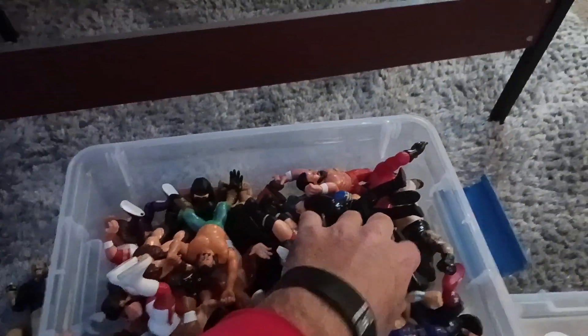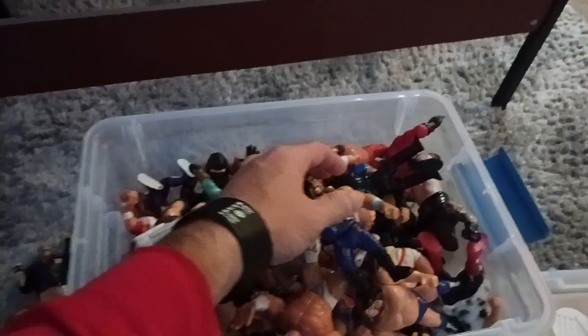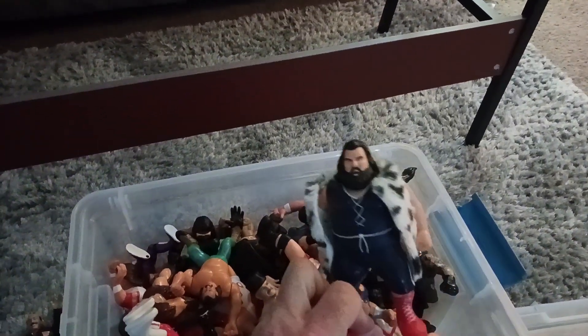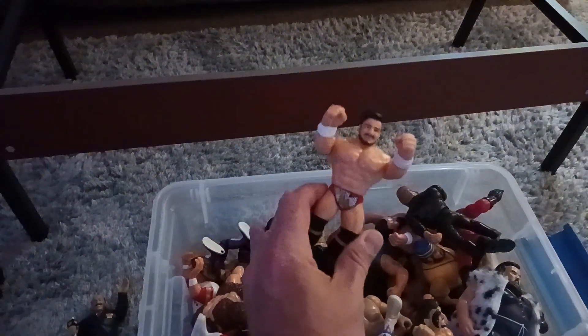I've got my big box of Hasbros, Retros, and Chellas out with all the accessories in the bags. Evil Crush is chilling right there on top — he's my grail, I'm telling you I fought really hard to get that. We've even got big Haystacks from the Chella Toys line, big daddy, Virgil, all-ego Ethan Page, and the Million Dollar Man.